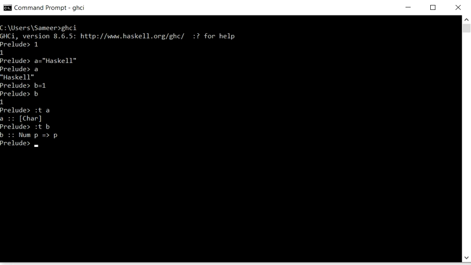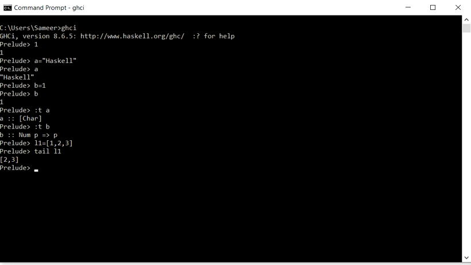It is also possible to have a type for a function. There are built-in functions in Haskell. For example, I am sure you can recall a few of the functions that we have seen for lists, like getting the first element, getting the tail of a list, getting the last element from a list. Let's try it out. Let's create a list l1 which has 1, 2, 3, and if I say tail l1, then it prints the entire list except the first element.